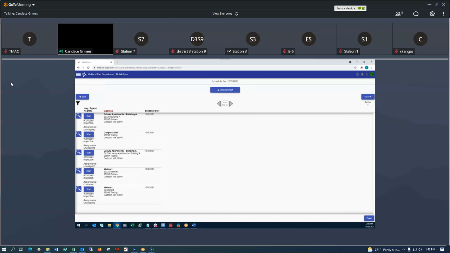Okay, so this example is going to be working on our building A, so 99997. Mine is going to be on Grimes, and if you're following along with me, you can work on Grimes or the Testing Street. There's an apartment building that I created for that. So again, it's going to be kind of the same process. It's just a little bit different as far as how to get to the inspection to start it. But once we get there, it's the same thing. So once you find it, again, you click that start button. My computer's going a little bit slow.